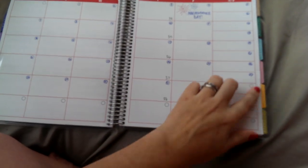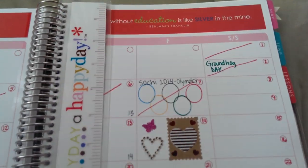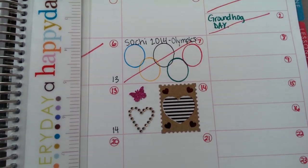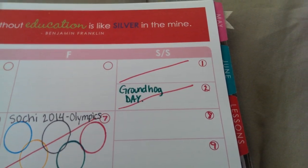My planner is actually starting in February, and so I've done a few things already. I've got the starting Olympics, and then Valentine's Day. My son wanted me to write in Groundhog Day.